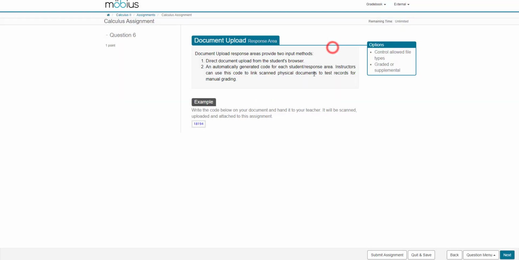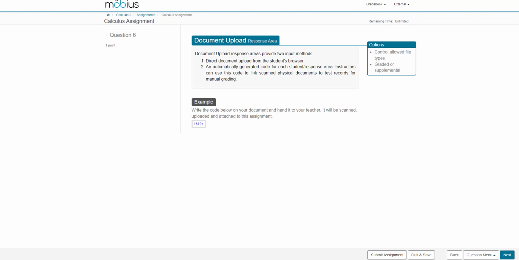Have you misplaced or just can't remember your code? No problem. Check out the help topic called Forgot or Lost My Document Code for how to find it again. This document code is the reference that your instructor will have. It's unique to you and to your attempt at this assignment.